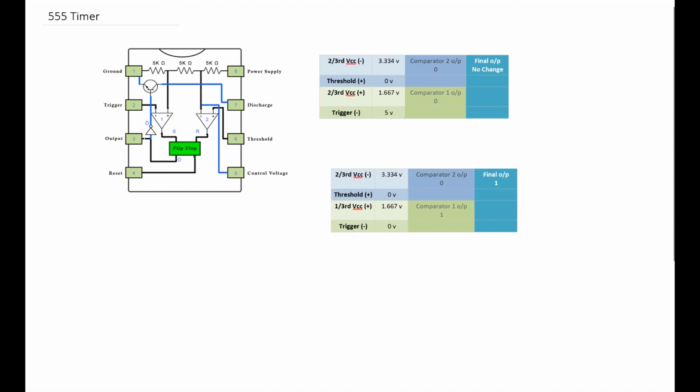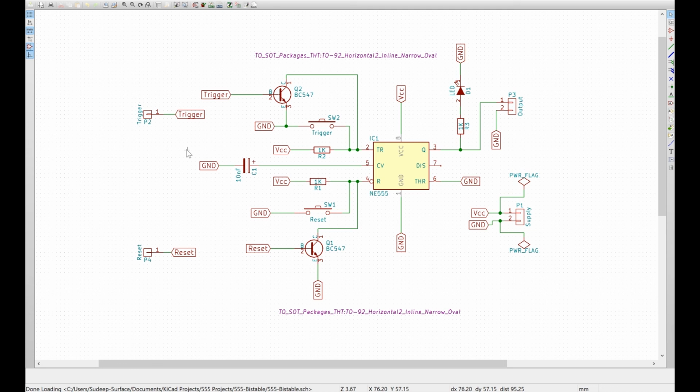So just doing a very quick recap, when we were not pressing either the trigger or the reset buttons, the state would remain constant because of the truth table over here. And when we were pressing the trigger button, the trigger voltage at pin 2 of the 555 timer would go down to 0, causing the final output on pin 3 of the 555 timer to go up to the 1 state. And as soon as we have removed our finger from the trigger button, it would come back to this stable stage again. When we pressed the reset button, it was going up and resetting the flip-flop over here. So that's plain and simple the 555 timer in bistable mode.